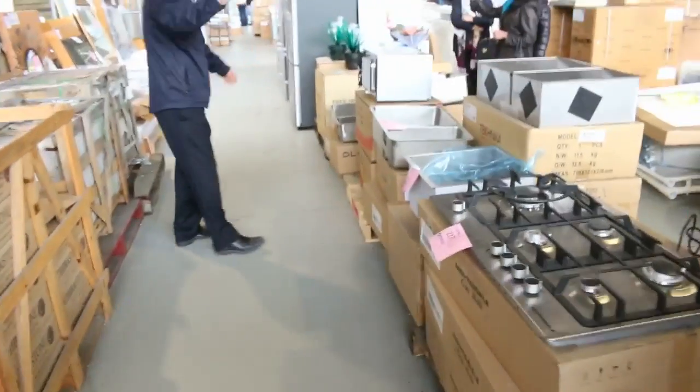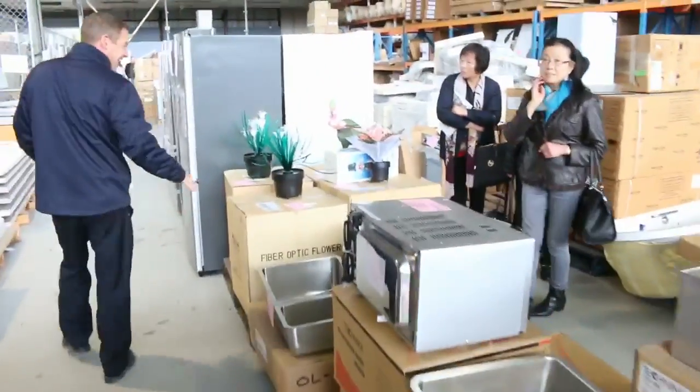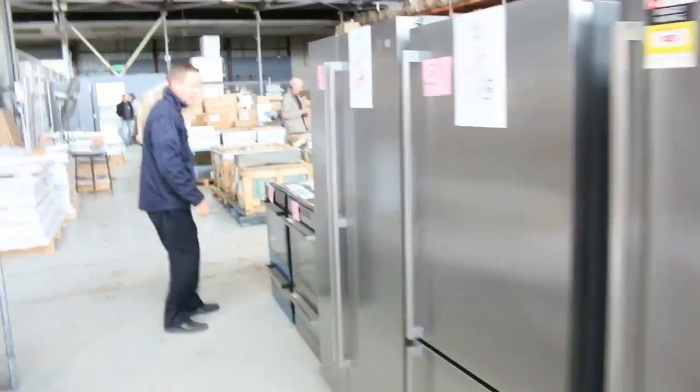Lots of cooktops — I'll show you heaps more cooktops down the way. There's one of them there. Plenty of sinks in tomorrow — probably about 10 to 15 different types. More mirrors here. Stacks of fridges — have a look at the beautiful fridges there: Westinghouse, Electrolux, beautiful Kelvinator — sensational looking fridges.